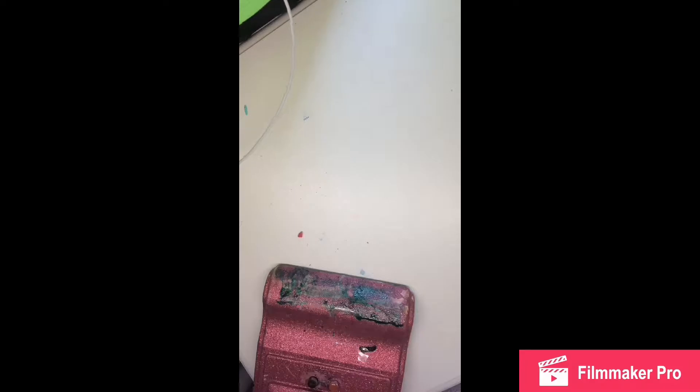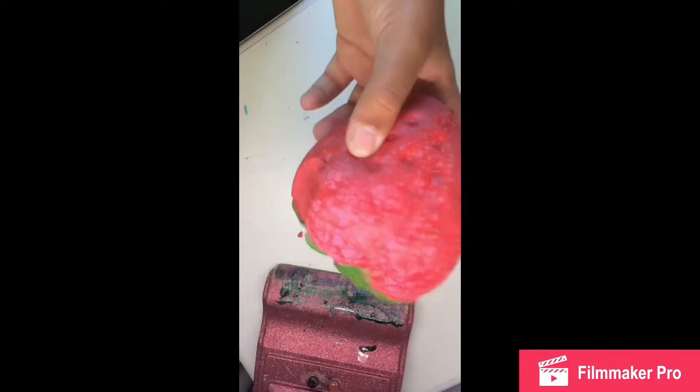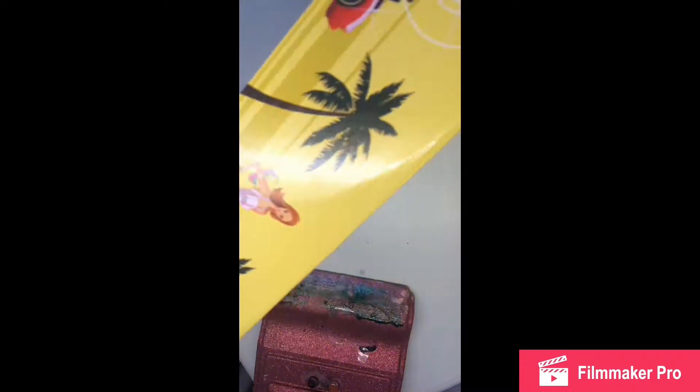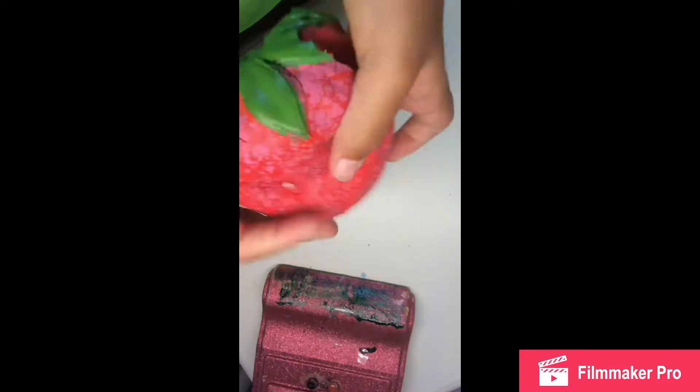Okay guys, as you saw in the intro we have squishies, random videos, and DIYs today. We're going to be doing a squishy that everybody requests in the comments. I just got some new squishy supplies from my friend — just a bunch of stuff. My paint okay, I got it anyway. We got all this stuff; these were mine before but she gave me all the stuff she didn't need anymore. We're using it in the video.